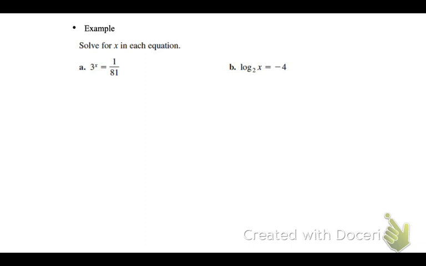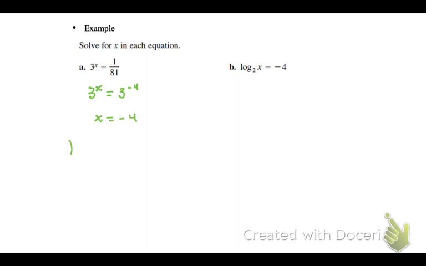So 3 to the x equals 1 over 81. So we want to use, not the change of base. Well, we can do it 2 ways. We can throw in a natural log on both sides, or we could get the same base. Can we get 81 to be base 3? Yes. So if we could get it to be base 3, wouldn't it make more sense to use the 1-to-1 property, make it easier on ourselves? Okay, so I have 3 to the x equals 3 to the what? Negative 4. Negative because we brought it out of the denominator, so x equals negative 4.